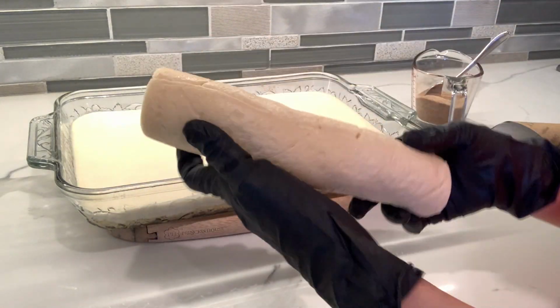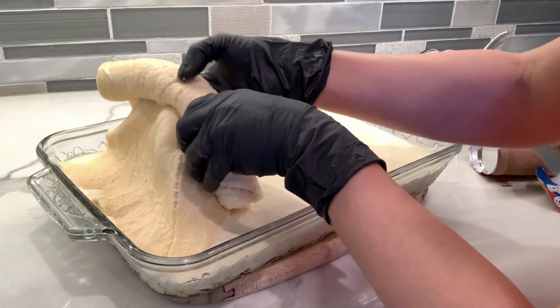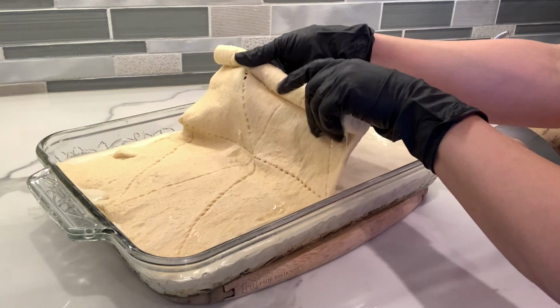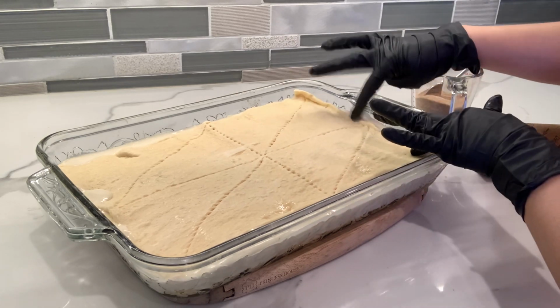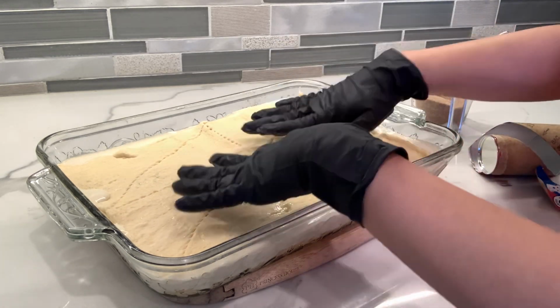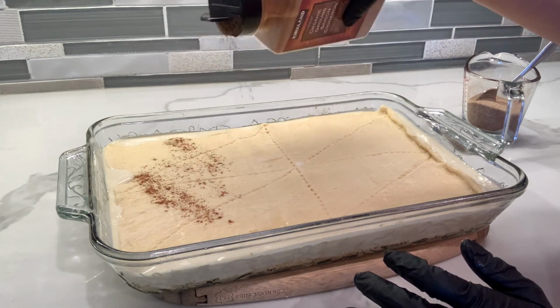And as you can see right now when I place it, it's going to be nice and easy. It won't be all soft and saggy. Look, you can place it really nice and easy on the top. And if you see some of the cream going on top of the sheet, don't worry, it's fine.